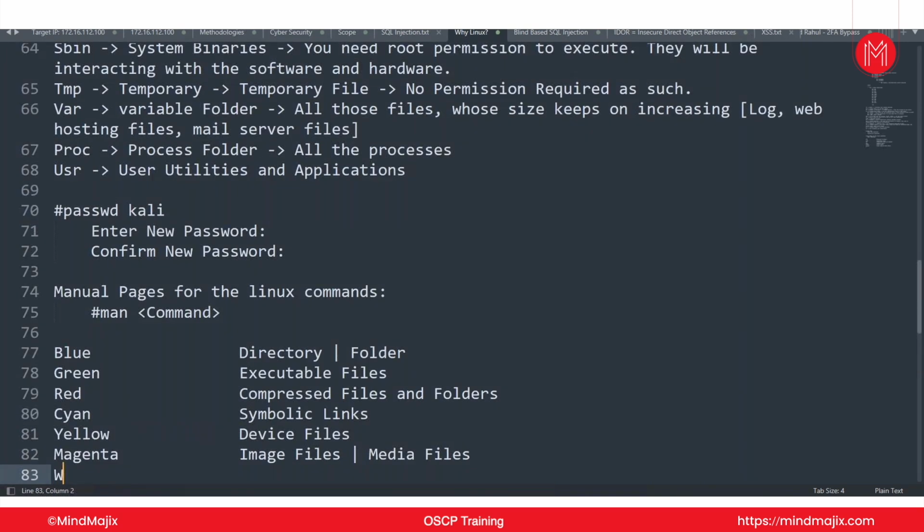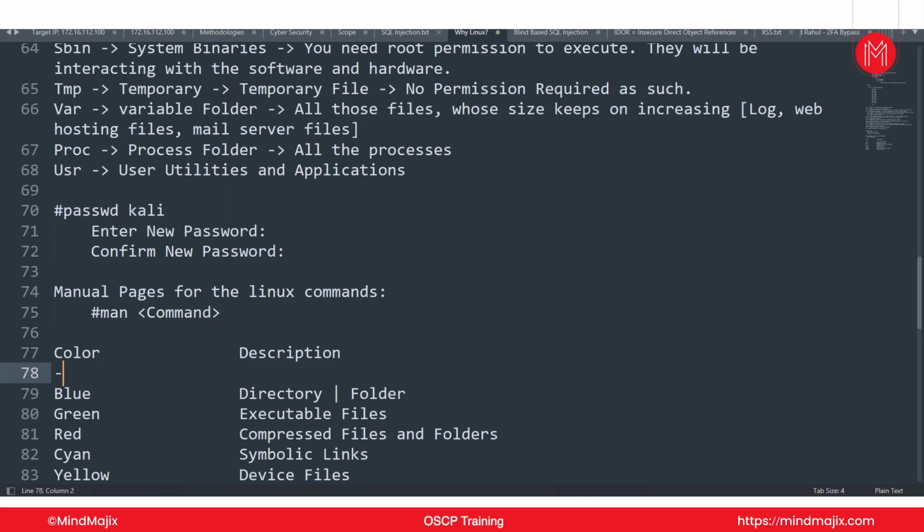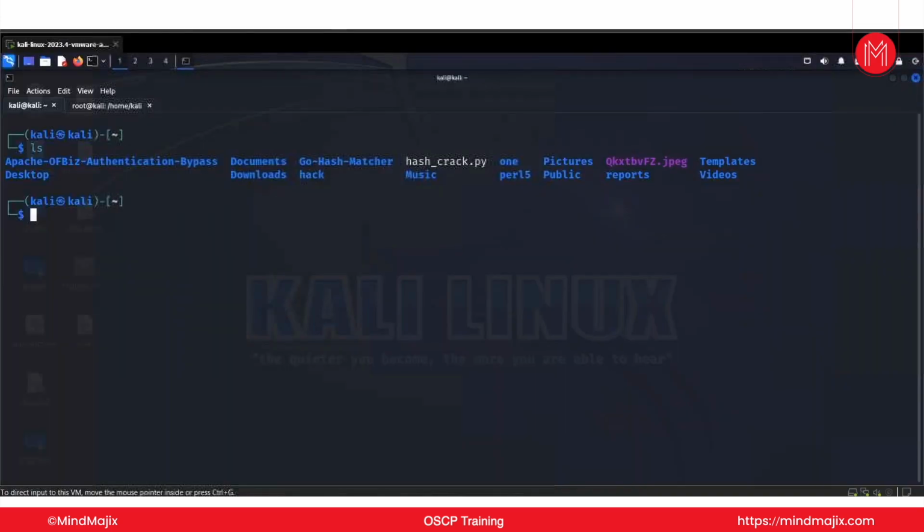Then, last but not least, we have got the white. It actually means the regular files. So it's a color coding: you go for the color and then with it some description. So you will be able to understand the color coding now.